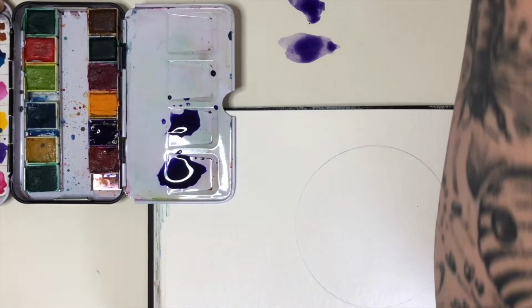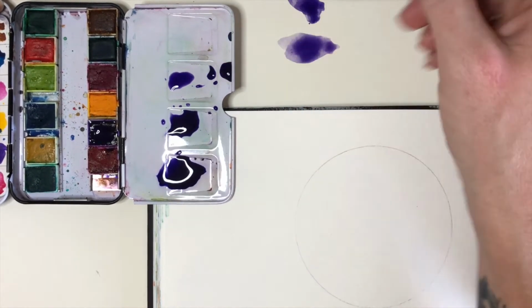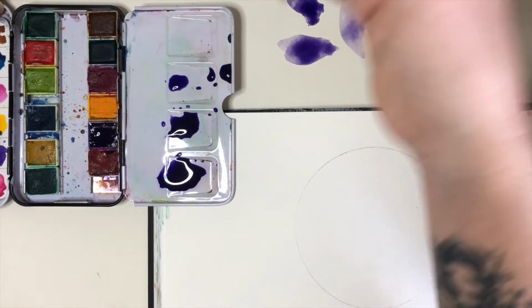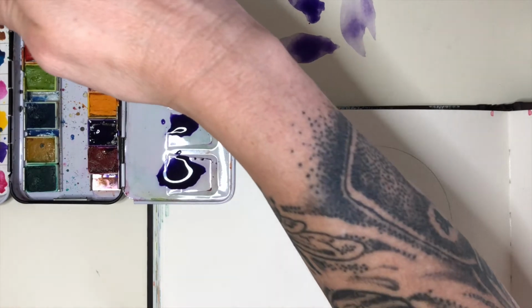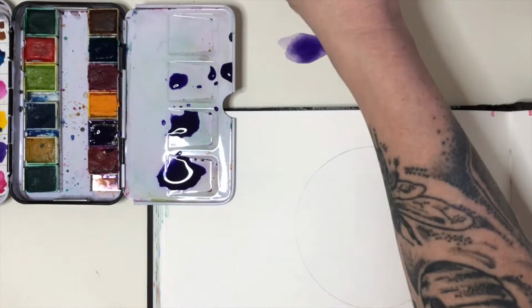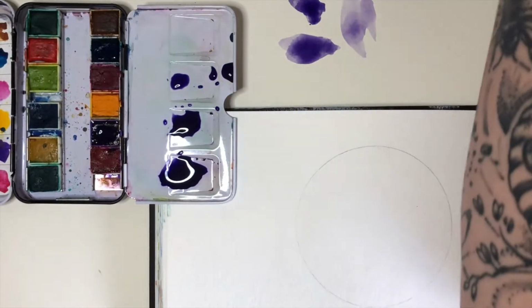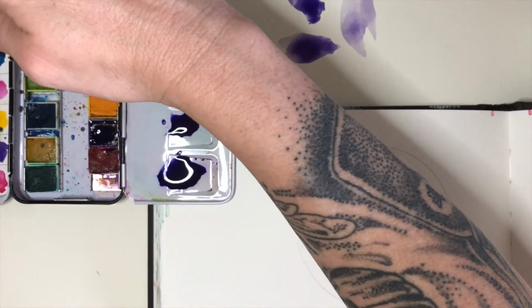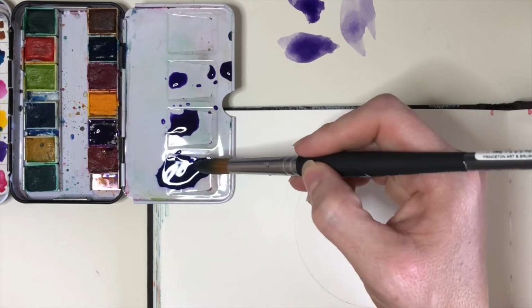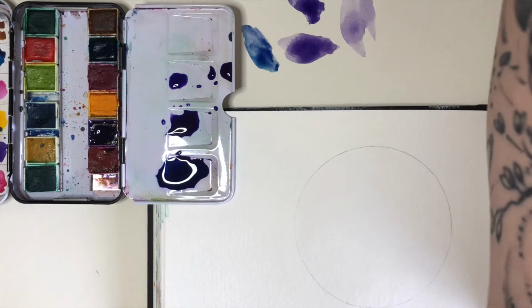Here I'm just getting a few colors of purple ready, rather a few values of purple. So a darker, a medium, a lighter. We can change as we go along by adding more water, but it's good to start with a set of paint ready to go. In my watercolor journal, I did draw a circle. I think I used the top of a paint lid, some round object, and just traced it with a pencil. It doesn't have to be a perfect circle, but just have a circle drawn on your paper very lightly and make a few values of your chosen color.